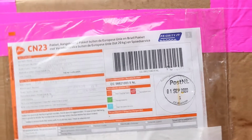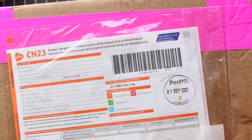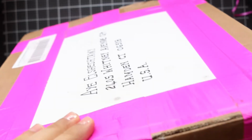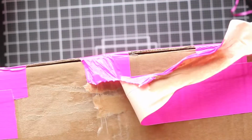It came all the way from the Netherlands, and of course you know what's inside it because of the title, but still. Okay, let me cut these.